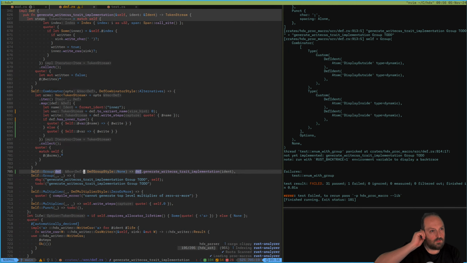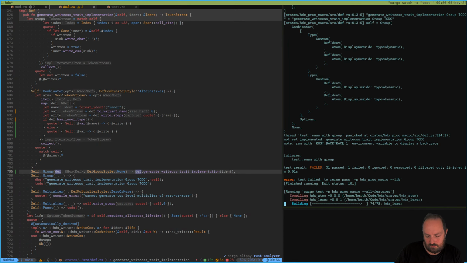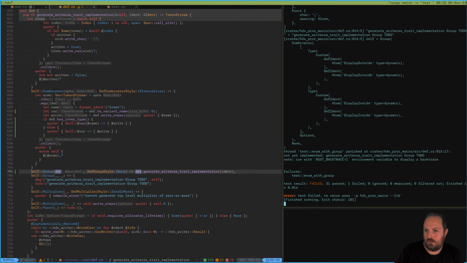Maybe that's a terrible idea, but we'll find out. Because the group of, right to do 915. A group of none. What's wrong with that? I don't understand why it's coming back with the same thing.